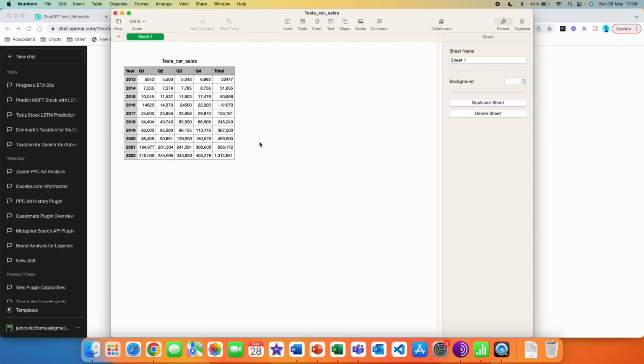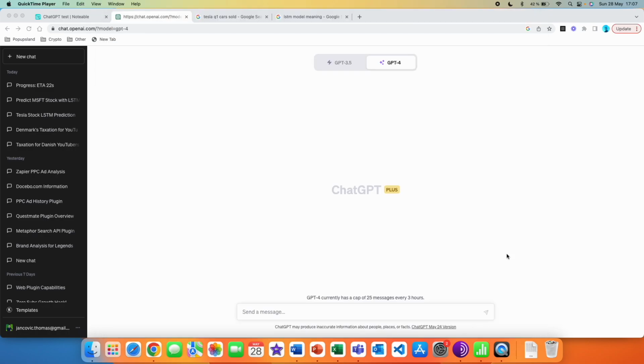So in this video, we are going to be working with this data set. As you can see, we have year, we have the number of cars that they sold in each quarter. We then have a total column for the whole year. Now this data set goes just till 2022. And actually we do have the numbers already out for quarter number 1 in 2023. So we are actually going to be able to see how well this model is going to predict the number of cars sold. So stick till the end of the video to see how accurate this model was.